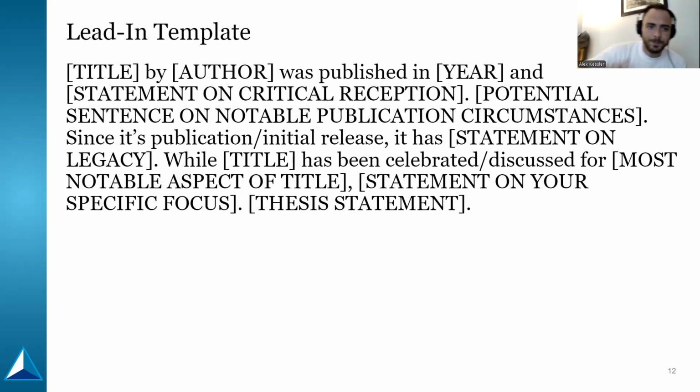And then, since its publication or initial release, it has, statement on the legacy. Even if it's a relatively recent text from the past 5 or 10 years, you could still give a little bit of context to how it has continued to impact the literary community. And then here's where you would start doing that whittling down work or getting to your specific focus. You'd say, while title has been celebrated or discussed for most notable aspect or most typical thing that people talk about, comma, statement on your specific focus.